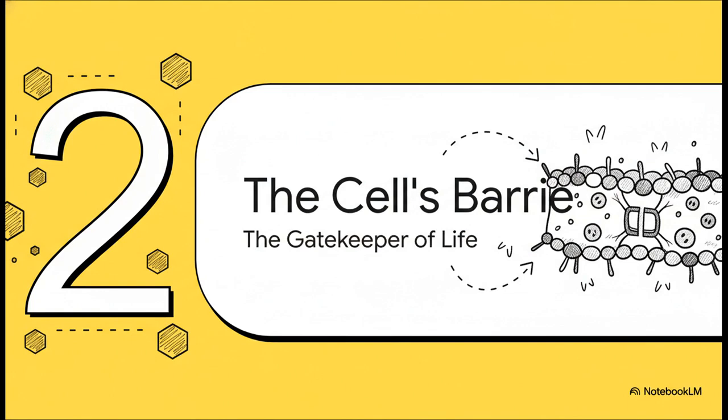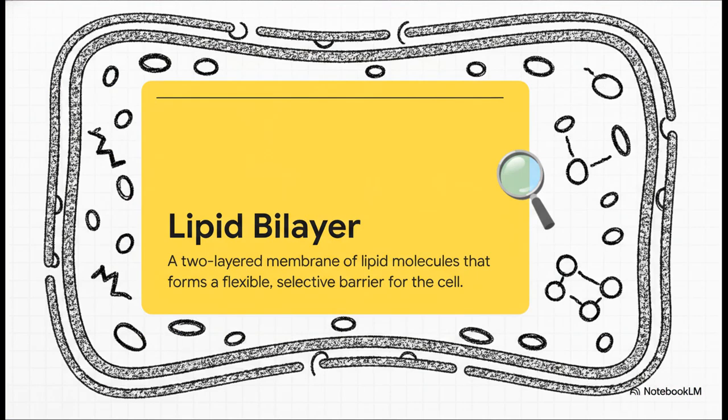Okay, so what is it that creates these super important compartments? Well, to get that, we need to zoom in on what is maybe the single most fundamental structure of the cell, its outer border. This barrier has a name. It's called the lipid bilayer. And you know, I love how MIT professor Adam Martin puts it. He says understanding the structure is so freaking important. And he's right, because this barrier is literally what makes a cell, well, a cell.